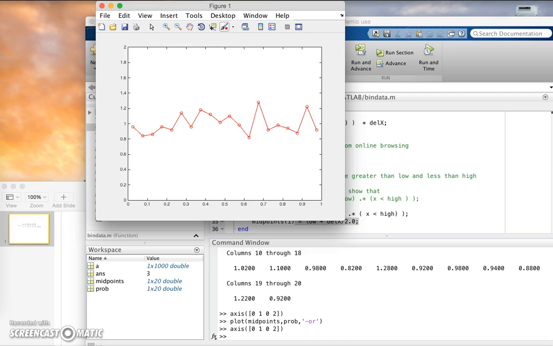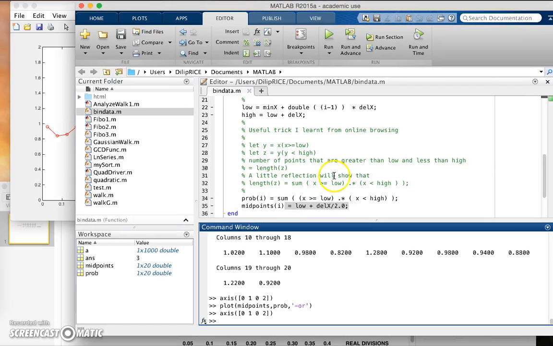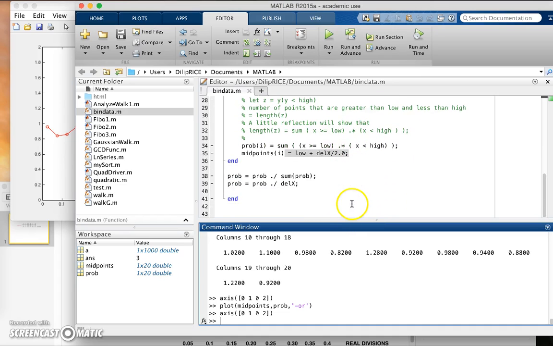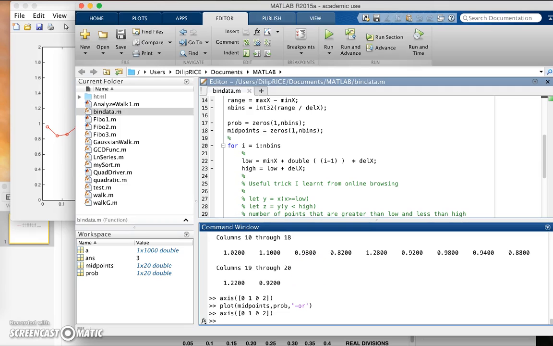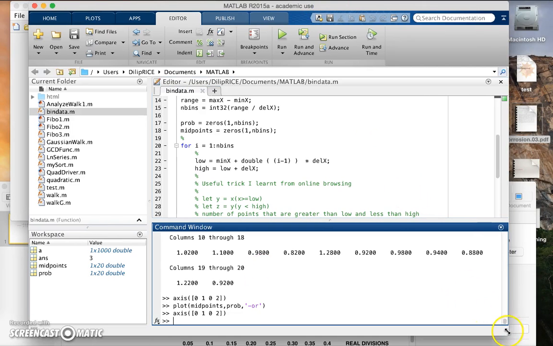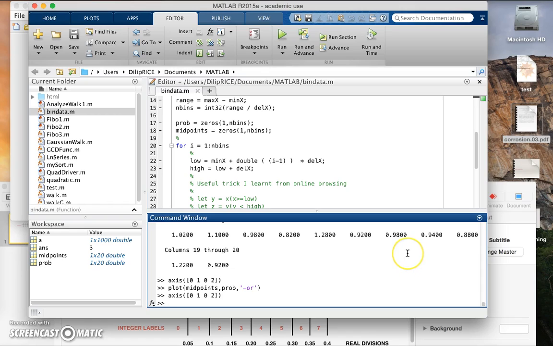I can certainly use MATLAB's intrinsic function called histogram, but as I have indicated, I typically try to avoid canned routines if I don't know exactly what they are doing. So this approach that I have just showed you is very useful for making histograms of real numbers. Maybe in the next video, I will show you how to take this idea and apply it to histogramming integer numbers and trajectories. Thank you.